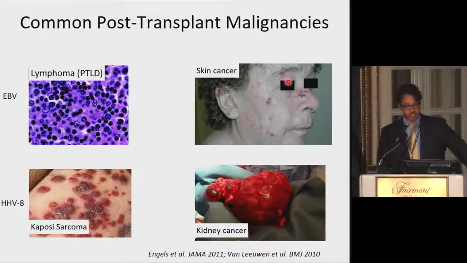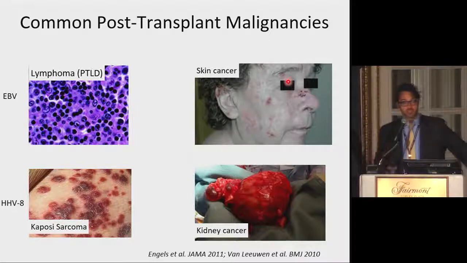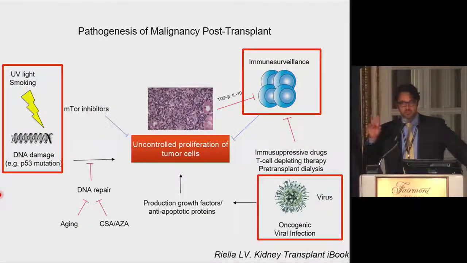And this patient had what we call a PTLD, which is a post-transplant lymphoproliferative disorder. This is one of the most common cancers post-transplantation. It has a bimodal presentation, either early after transplant or really late after transplant. And there's a correlation to the presence of EBV infection that drives the process. There are other cancers that are important to know: skin cancer, kidney cancer, and Kaposi sarcoma, which is related to the herpes 8 virus. The pathogenesis involves three factors that affect our transplant populations.